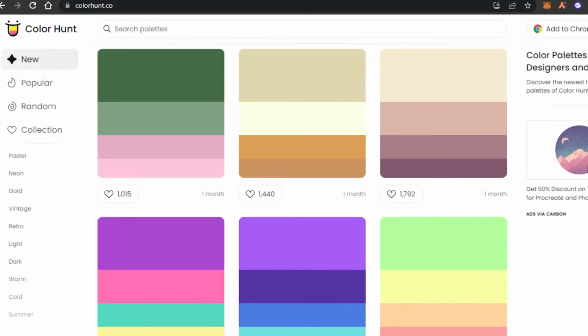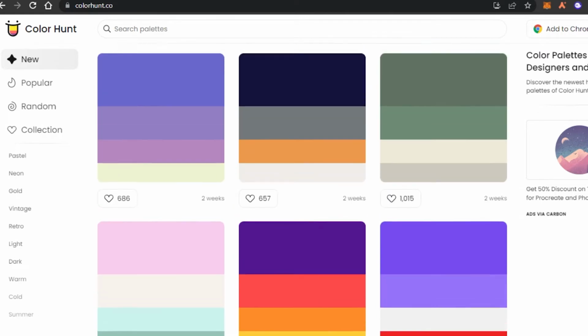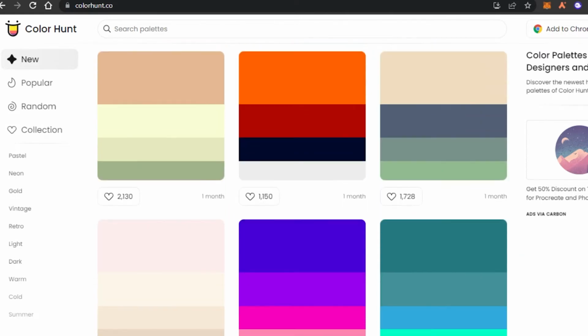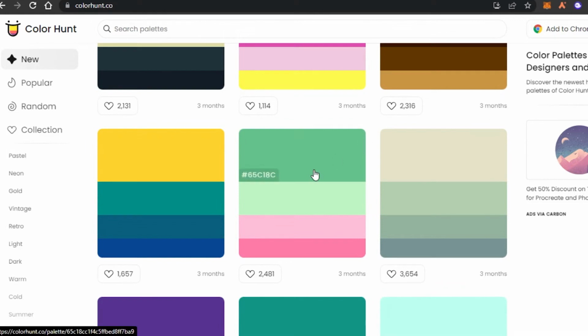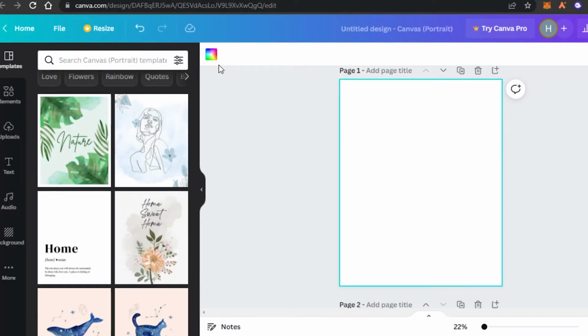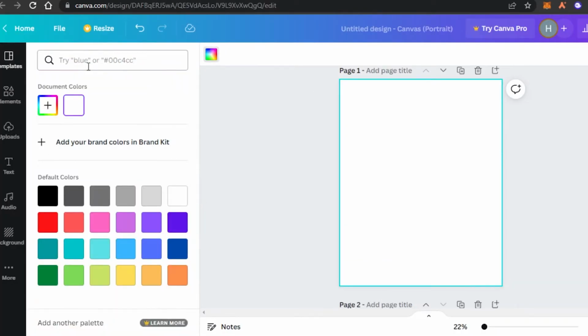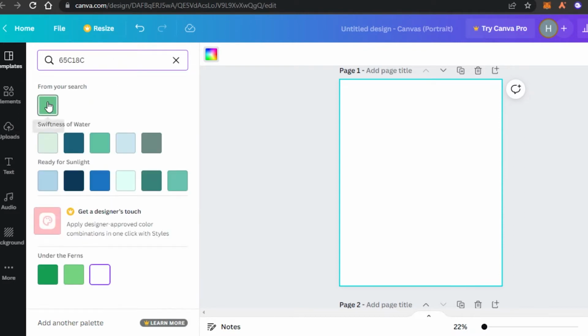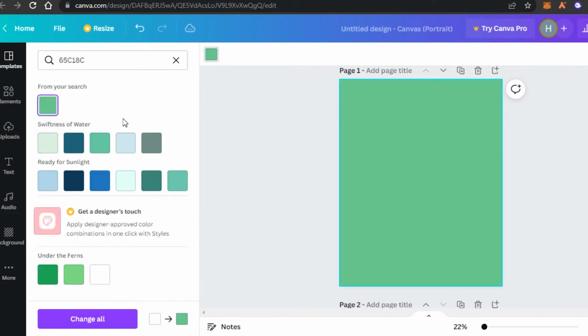So the first color palette that I am going with is going to be a little vibrant, and then the second one, I think I will go with this one because this one looks really good, you can see. So now for the first one, let's choose this one. This one looks pretty amazing. So what you can do is you can copy this color from here and then go to the color palette, and you can simply paste your code right here and it will open up the color for you. So this is our color.